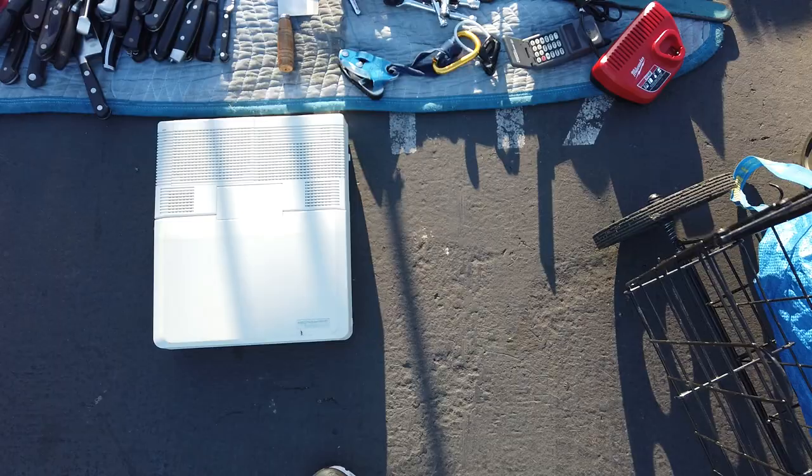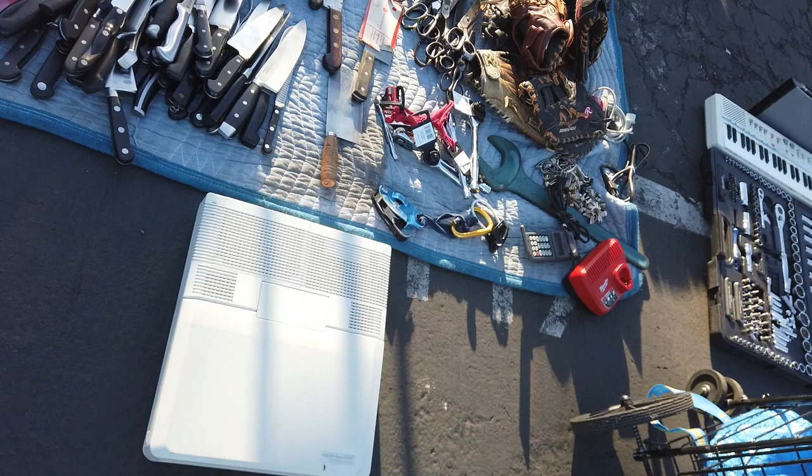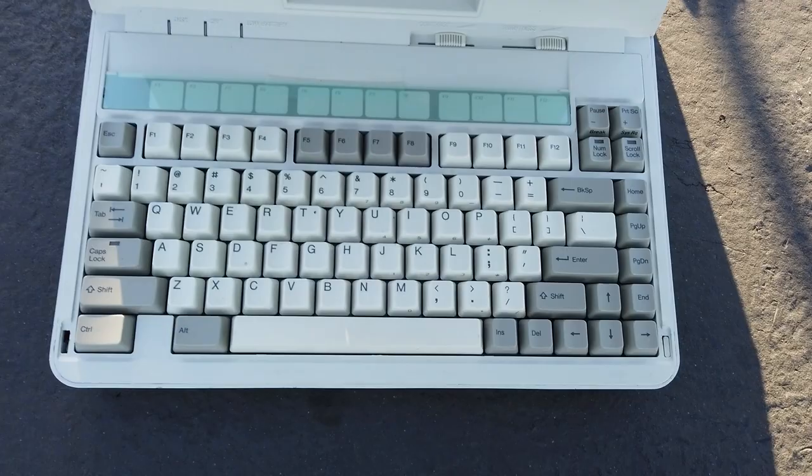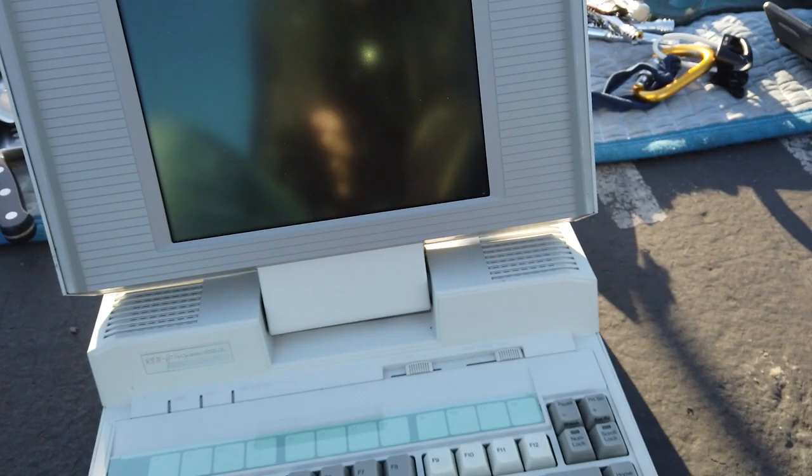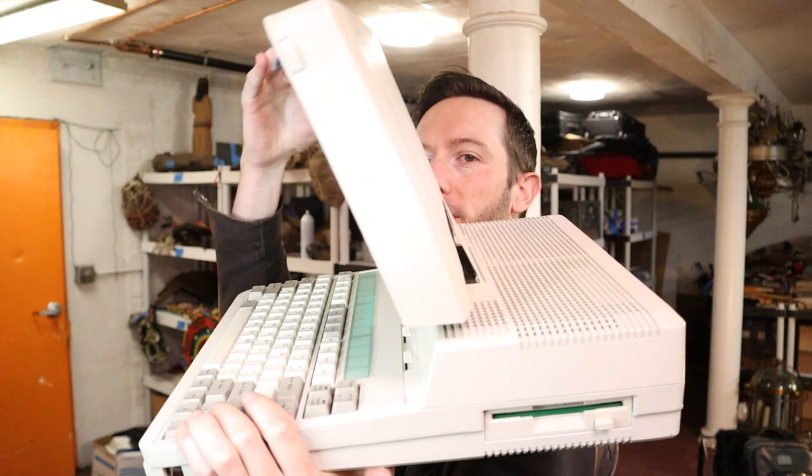The next thing I'm going to show you guys is also really cool. This is from a company called NEC — they're still making stuff to this very day and have been around for a very long time. They released these personal computers in the 80s and 90s and they have a really strong cult following. There are a lot of people that really like these vintage computers. I found one at the flea market and they only wanted $20 for it. I plugged it in and it actually did work, so I was very excited. These things go anywhere from $100 to $200. And what's really cool is it's got my signature vintage technology handle — now I can go anywhere and do anything. You push this up like that, and now you're ready for a long day at work. Chewing your gum with your big glasses and big hair, answering your phone and putting it on your shoulder.